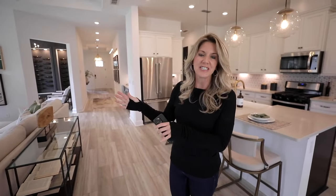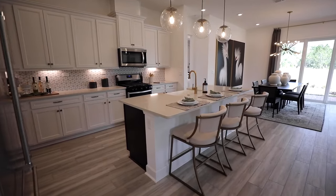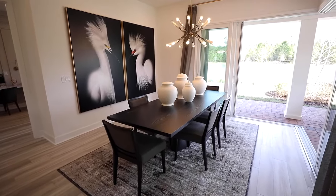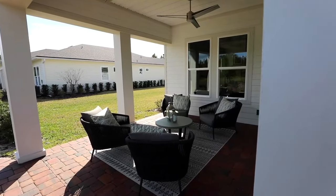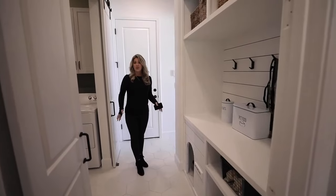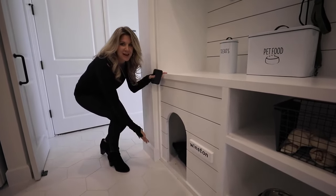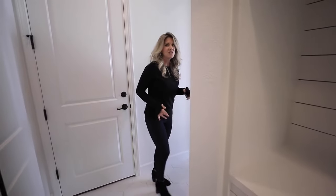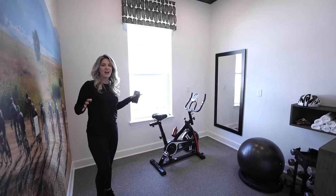What's great about these floor plans is they've really taken into consideration some of the things about your lifestyle, whether that be entertaining, relaxing along, watching TV, a wine room, a separate office, a reading room. You can transform this home into what you want. From large laundry rooms to having Winston have his own area, this is truly customizable. And if you come right over here, you're gonna see this exercise room, which is perfect for your active lifestyle.